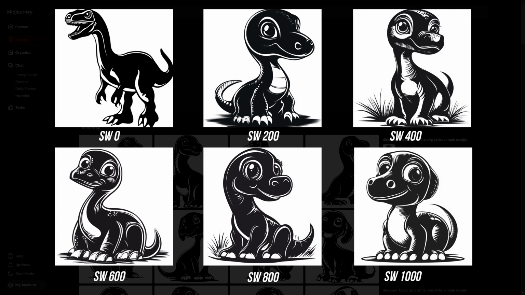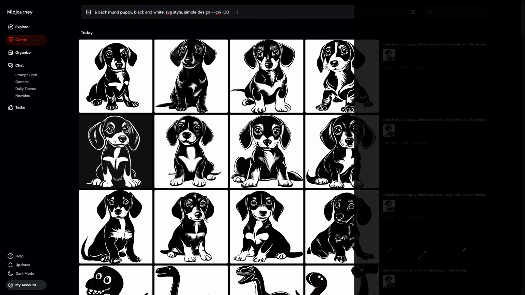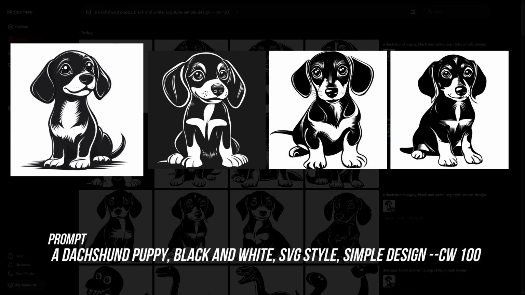One of my favorite features out of the three is the character reference. This allows you to continue to generate images and keep your character. Since we're using a black and white SVG style image, it won't get the results that we need. Just know that the --cw parameter exists and is used for adding a specific character into different scenes. I did a few tests with it using the following prompt and it did an okay job.